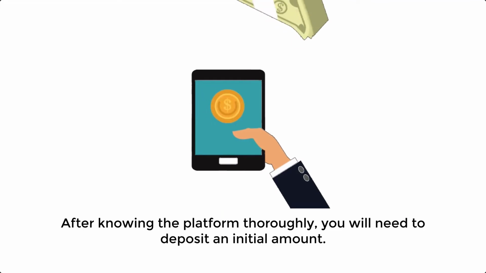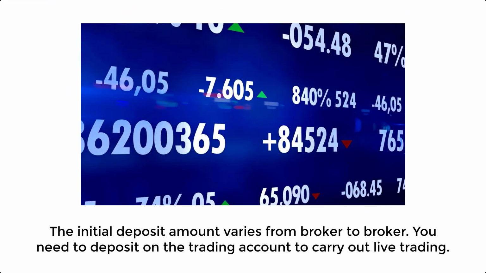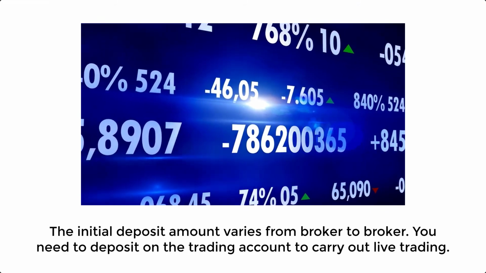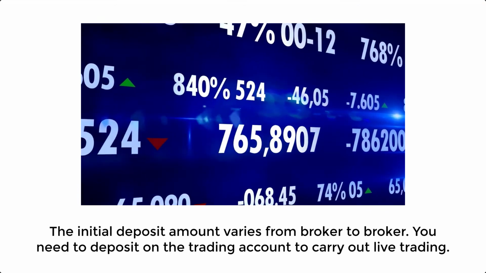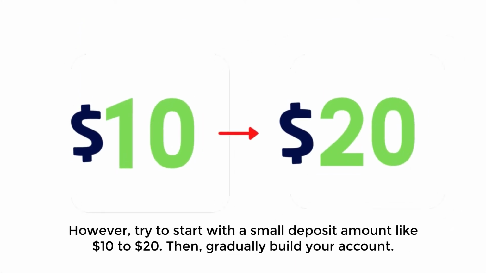Make an initial deposit. After knowing the platform thoroughly, you will need to deposit an initial amount. The initial deposit amount varies from broker to broker. You need to deposit on the trading account to carry out live trading. However, try to start with a small deposit amount like $10 to $20. Then, gradually build your account.